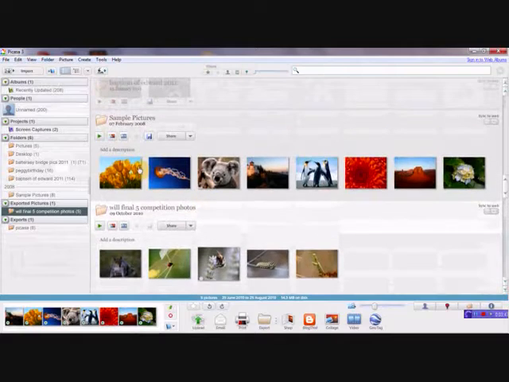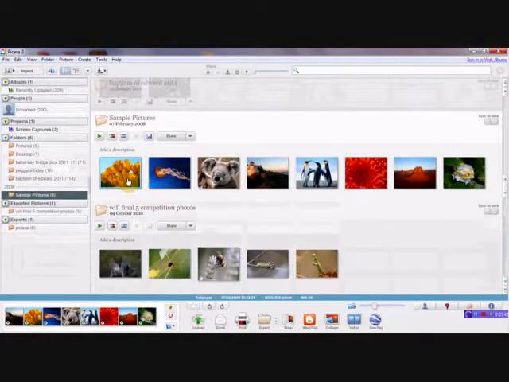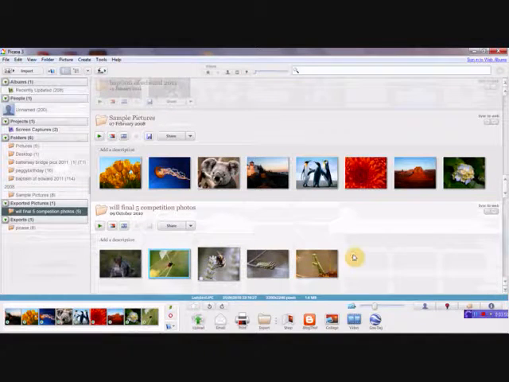Okay, so that's Picasa's collage tool. Now if you want to create these photos and save them, say with this photo here, in a folder just in Picasa but not exporting it, all we need to do is highlight them in our tray and click this button here. And then we just click new album, and that will enable us to create an album in Picasa so that we can view it later.